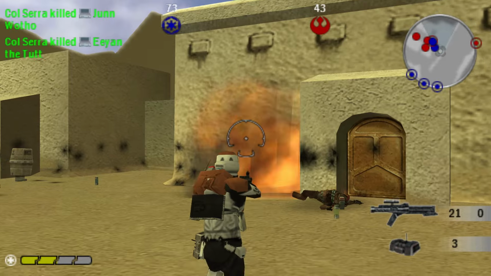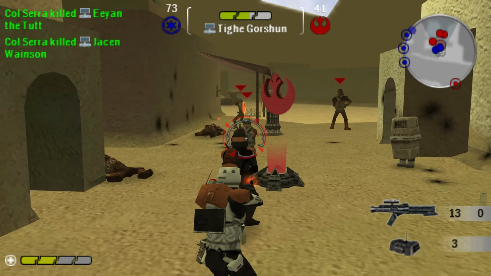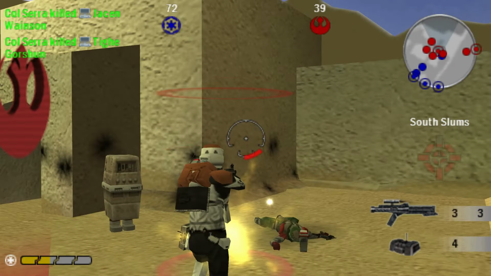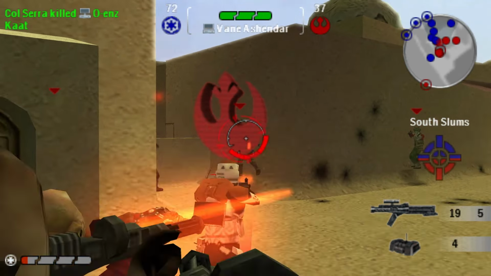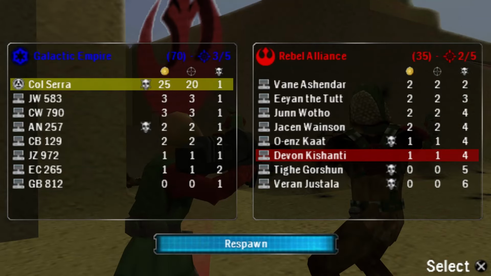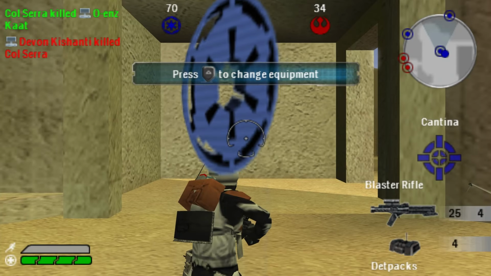Guy's name is Ian the Tut. Alright. I think we could do this pretty easily, actually, as long as we can figure out how to actually attack and defend. Oh no. Yeah, as long as we can figure out the map section, this shouldn't be too bad. We're doing really, really well. Okay.